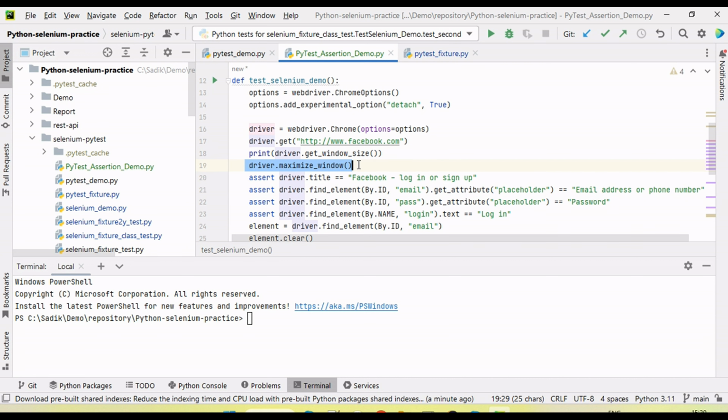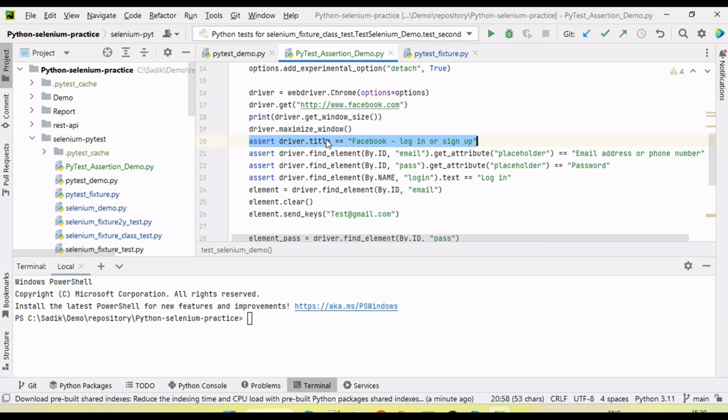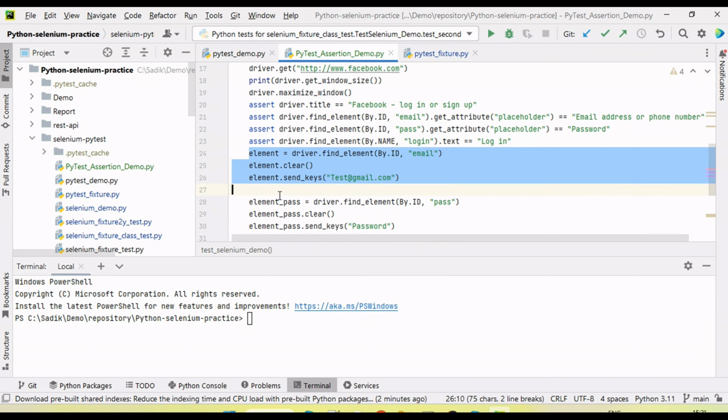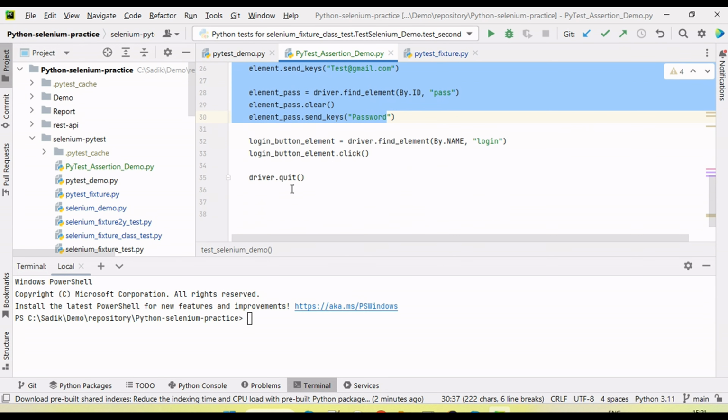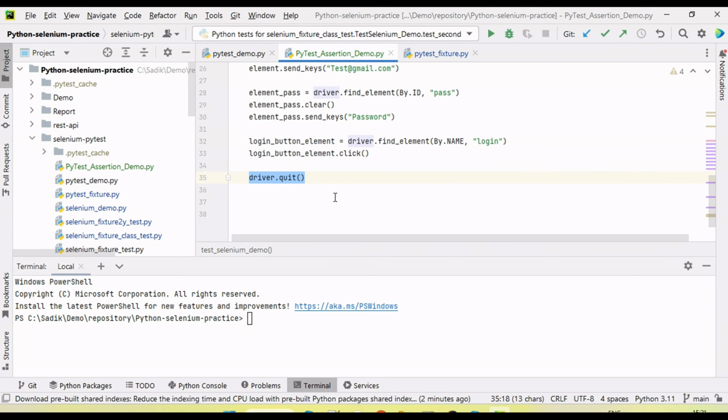Okay, so maximize, then here adding the assertion to verify the current title with the expected title. Then we also have placeholder values, verifying this for the input, and verifying the password placeholder value, password, and verifying the login button text, that is login. Okay, and then after that entering the username, password, clicking on the login button, and then calling driver.quit.